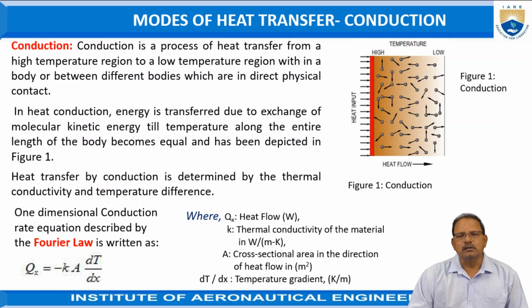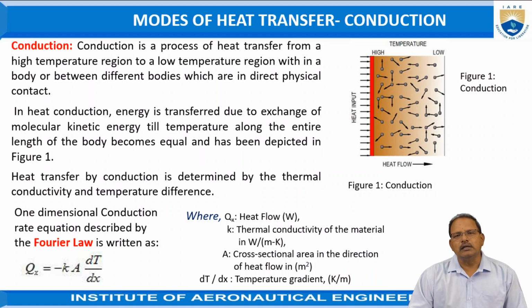In other words, the amount of heat energy transferring from one region to another within a body, or between two bodies in physical contact, is directly proportional to the area of contact and the temperature difference between the bodies. As we move along the body while heat transfer is taking place, the temperature decreases. Hence, the temperature gradient, that is the final temperature minus the initial temperature, is negative.